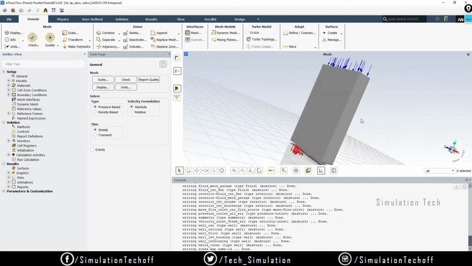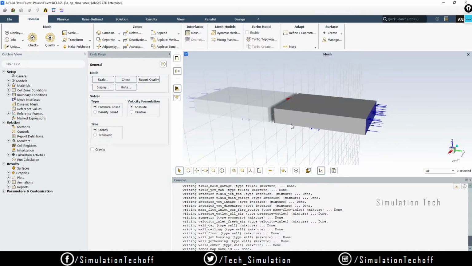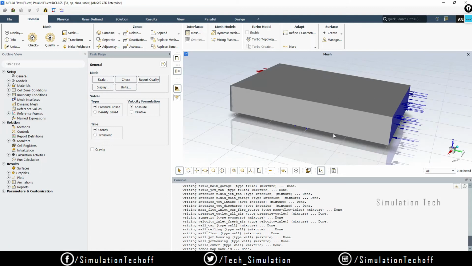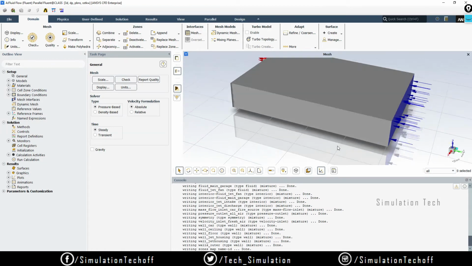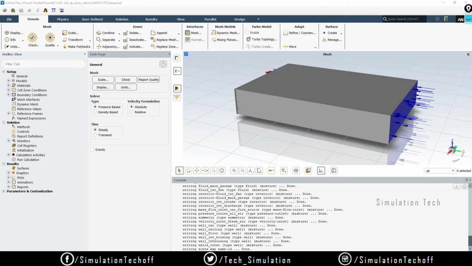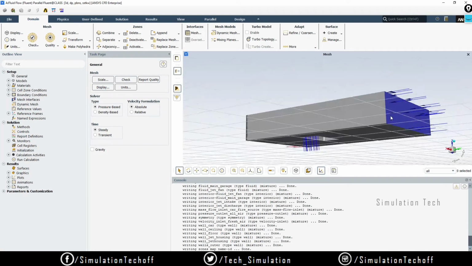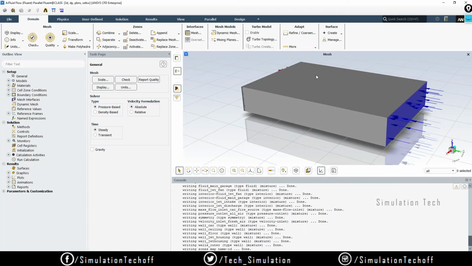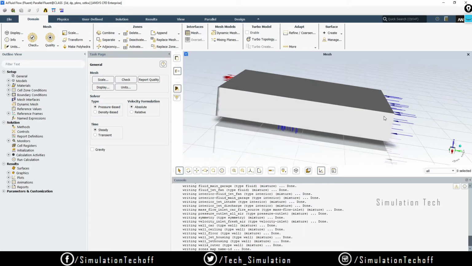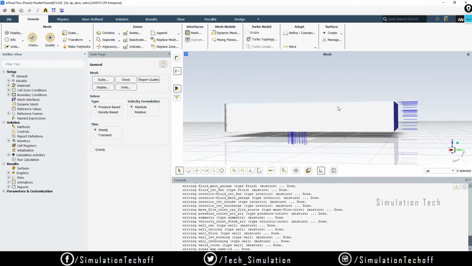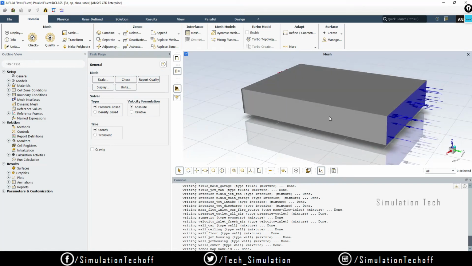Now it's loaded. You can view that our boundary condition is already applied. This is our entire geometry, but it looks somewhat different because it has a wall on the ceiling as well as the sides. Everywhere it has walls. To view this diagram much more clearly, right now it's set to phases, so you can change the display option.